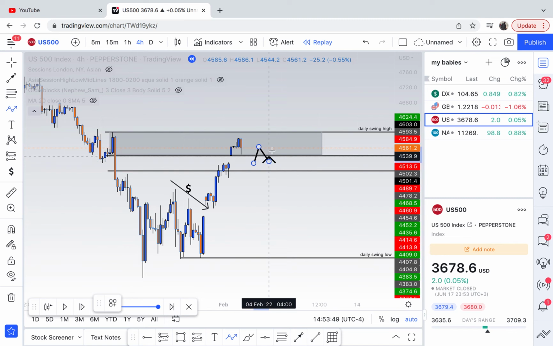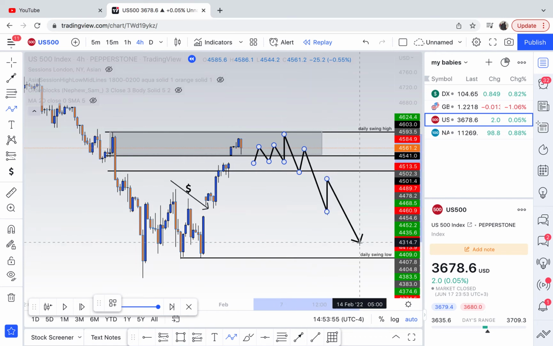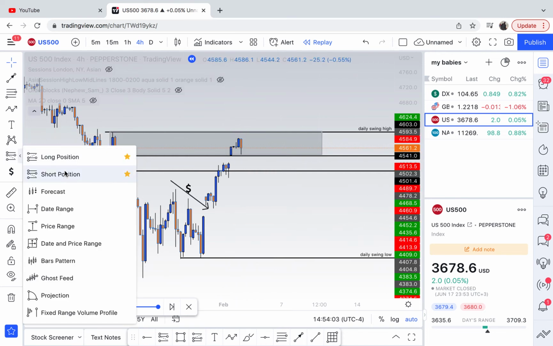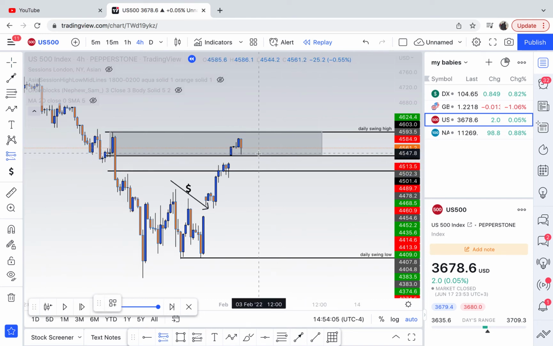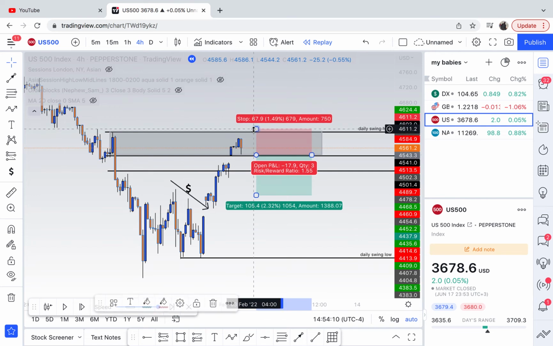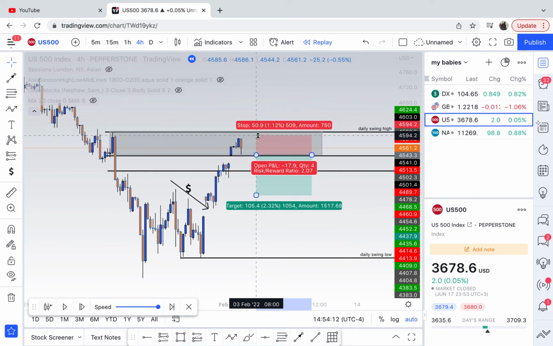Either you could just wait for the rejection candle, or drop down to a smaller time frame and see some kind of wipe off method like this: create liquidity, sweep of liquidity, break of structure, get active, and then take it down. Or you just keep it simple and wait for your rejection candle on the same time frame, and that's what I'm going to do for the sake of this video. Let's just say that we went ahead and took the short position. All the confirmations are met. Either put the stop loss above here or right above here.